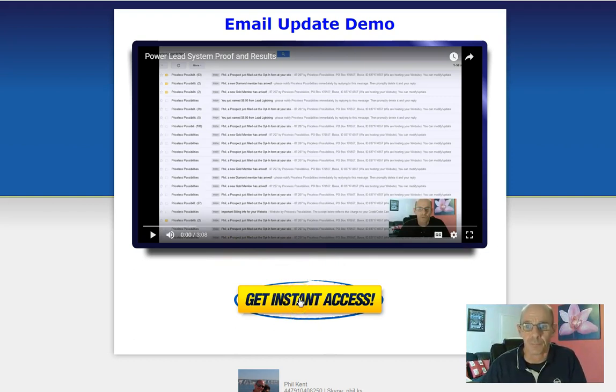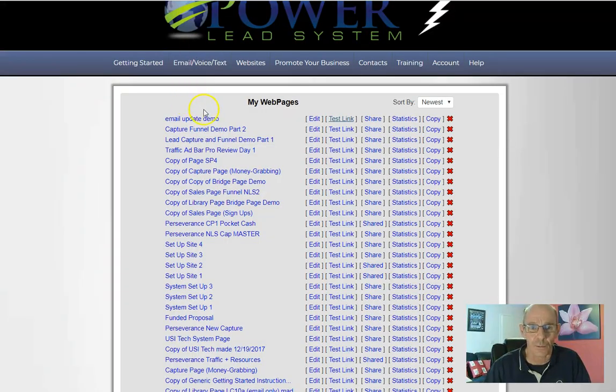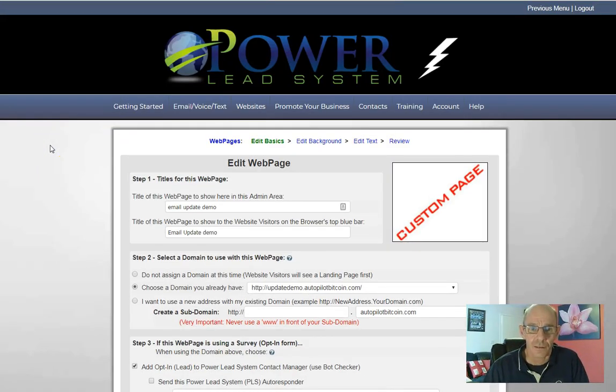to the traffic ad bar. Imagine I've just done this email update. I'm talking about traffic ad bar here, and I want them to get instant access to it via that button. So all I would do now is come over to here and click the edit button, and you can do this for any new page from scratch as well. Okay, I'm going to go to the edit text.